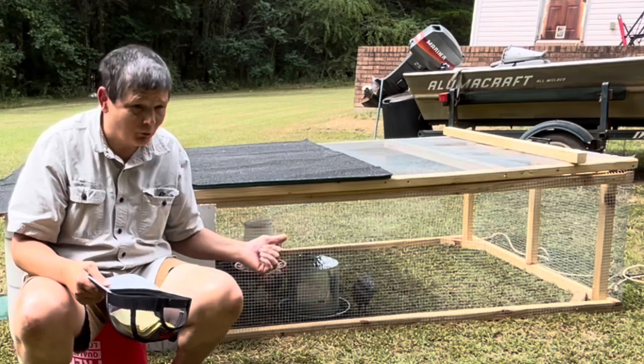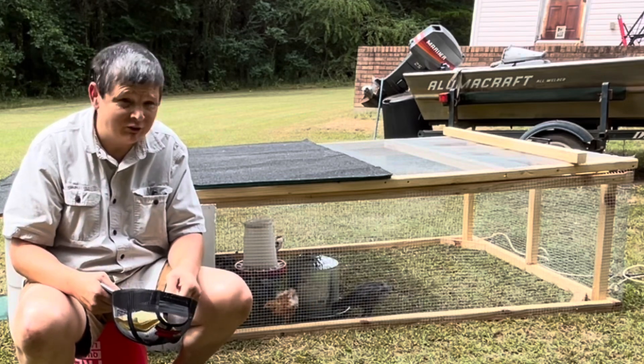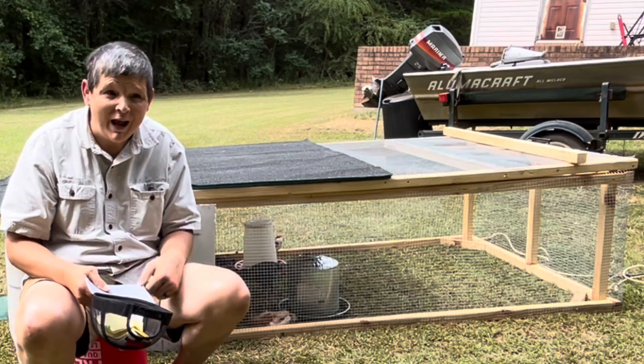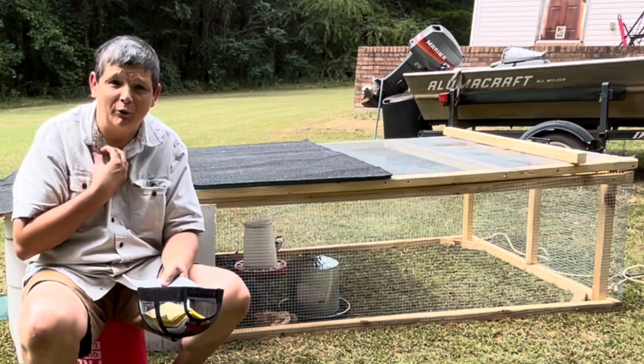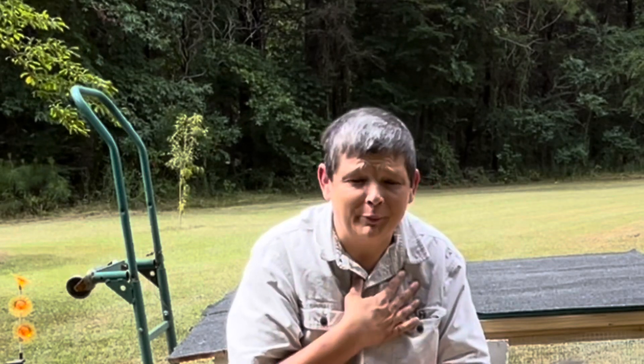We raised California meat rabbits, which had a very good feed conversion rate — meaning the amount of food you feed them versus the amount of meat they give back is favorable. We did raise rabbits to eat ourselves, and I want to tell you, domesticated rabbit is delicious. It's one of my most favorite things to eat. Our favorite meal with rabbit was barbecue rabbit. I grew up eating wild rabbit, but tame rabbit is just better. You've got to give it a try.